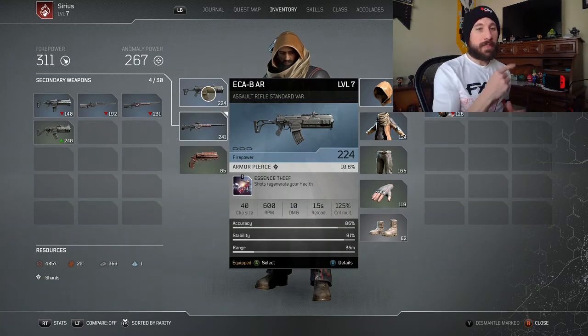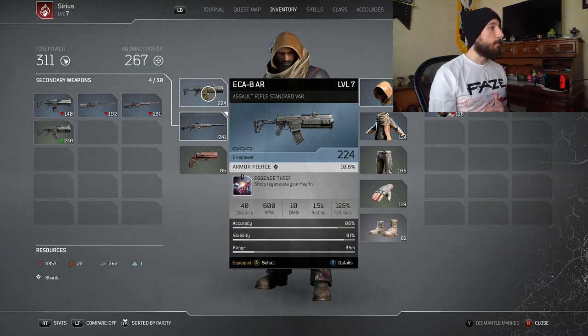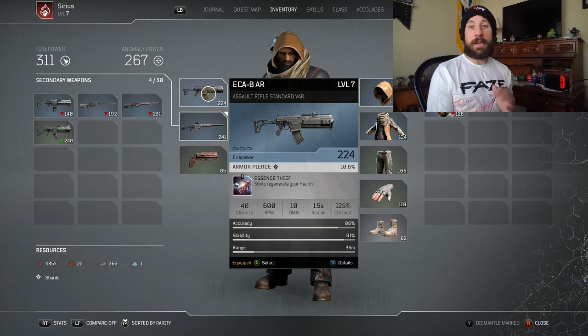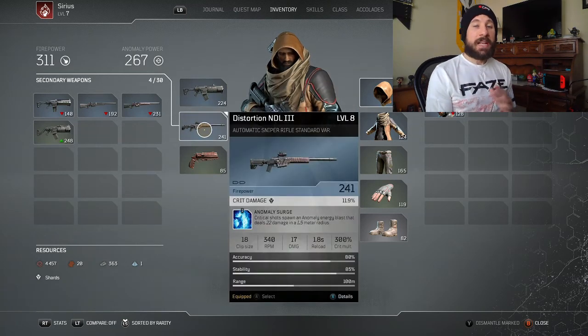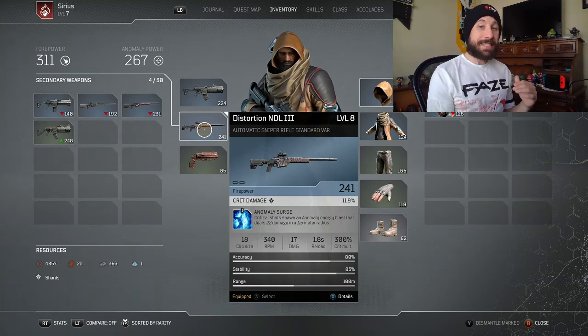Without further ado, let's get into this level 7 Pyromancer. Now for my primary one, I have an assault rifle, and this assault rifle has the Essence Thief mod on it, which can be extremely important to the build. Shots regenerate your health, and I'll talk a little bit about why that's insanely important later in the video. Let's get on to my second primary weapon, which is a sniper rifle.